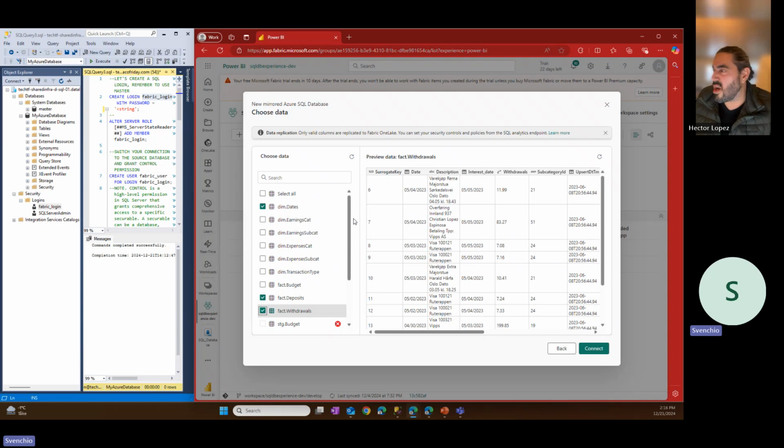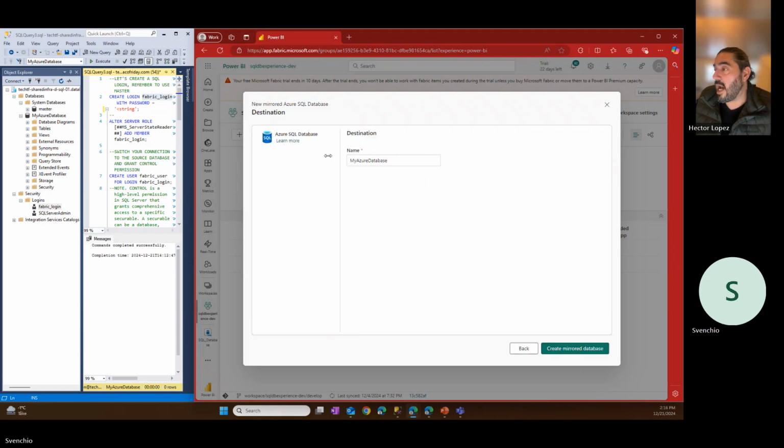I mean, usually they are the important ones, just to make the synchronization happen a little bit quicker. Okay, so now that I have the three tables that I wanted to start mirroring, I just need to click connect. I need to pick the name of my destination database. I'm just going to call it my Azure SQL database. And boom, let's create a mirror database.